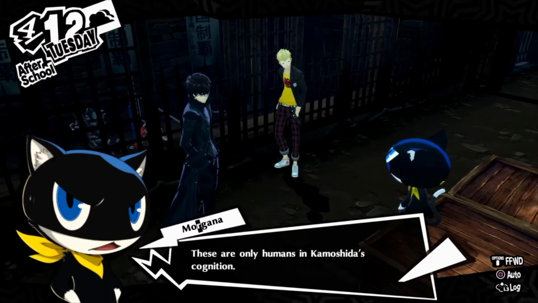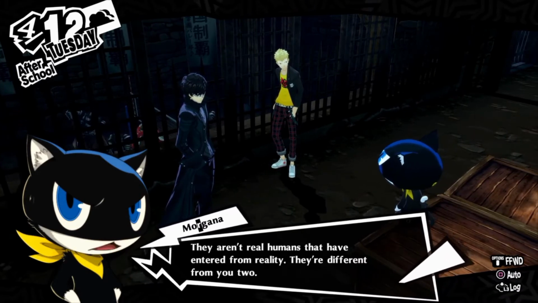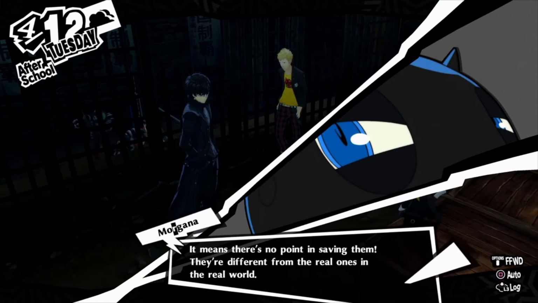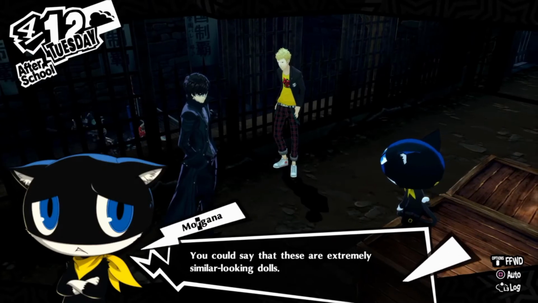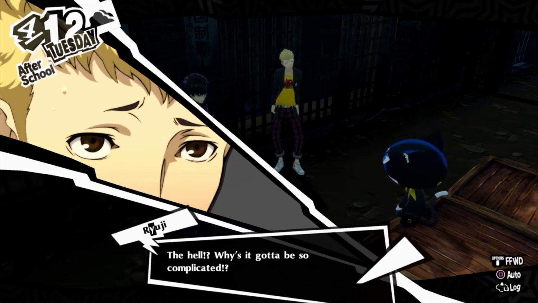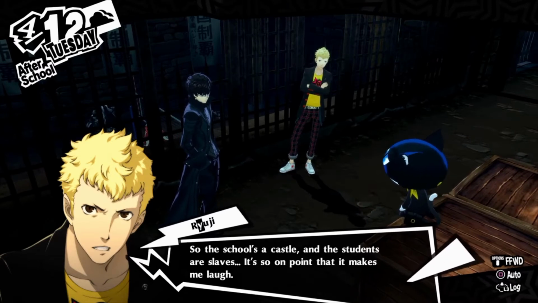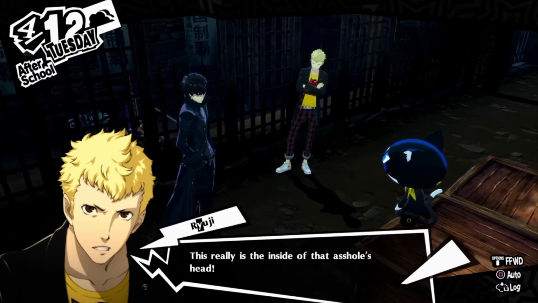These are only humans in Kamoshida's cognition. They aren't real humans that have entered from reality. They're different from you two. Cognition? It means there's no point in saving them. They're different from the real ones in the real world. You could say that these are extremely similar looking dolls. Why's it gotta be so complicated? So the school's a castle and the students are slaves. It's so on point that it makes me laugh. This really is the inside of that asshole's head. It's the inside of that teacher's head, huh?